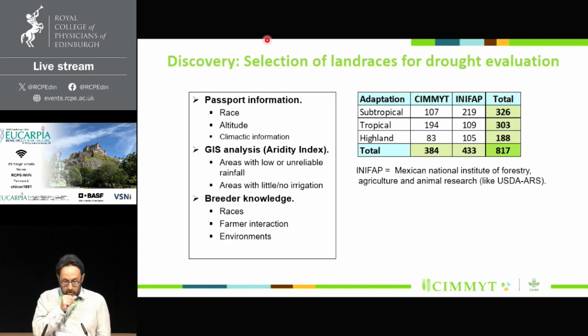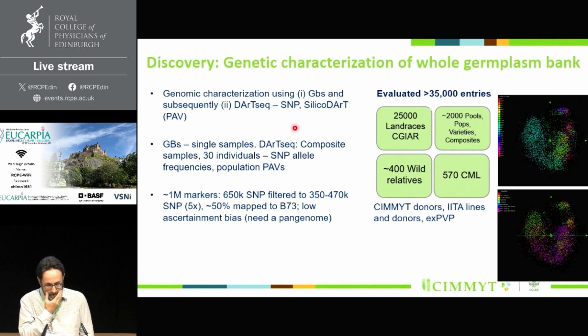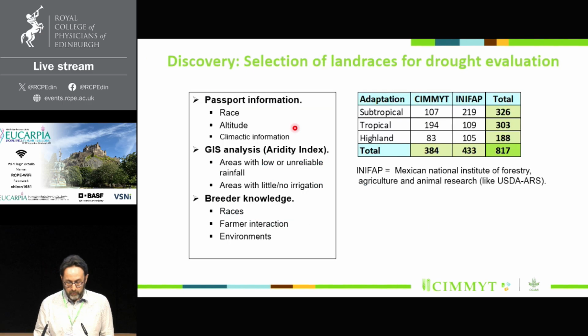So first pass, we collect the GIS information, then we have information on the race, the altitude, the climatic information, et cetera, breeder knowledge as well. And we can select a set of landraces which appear to be growing in drought environments that seem to have some resilience to drought. So that's one first step, and then we can start using this material to make crosses, and I'll explain how we use that in the deployment a bit later. But basically, this is the starting point. Get some lines that we know seem to be adapted to drought from the climatic information we have from the locations they came from, and that's one starting point.